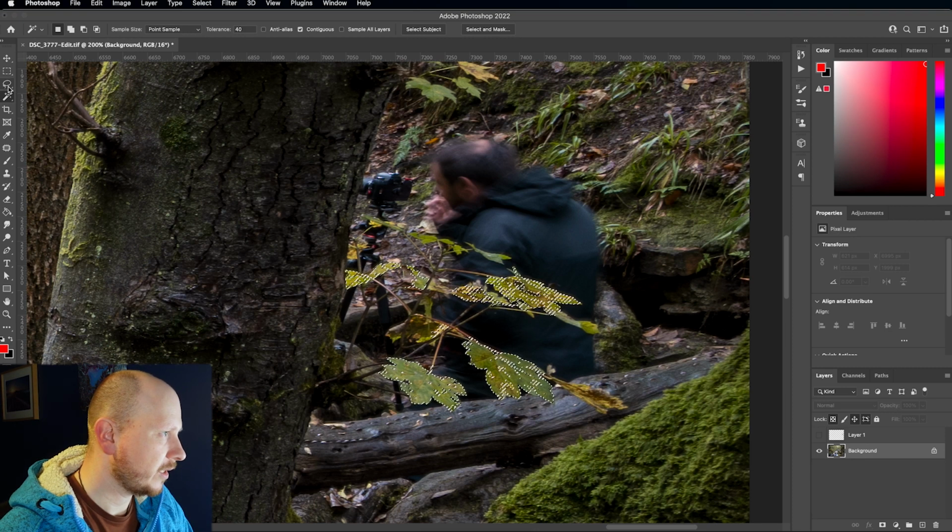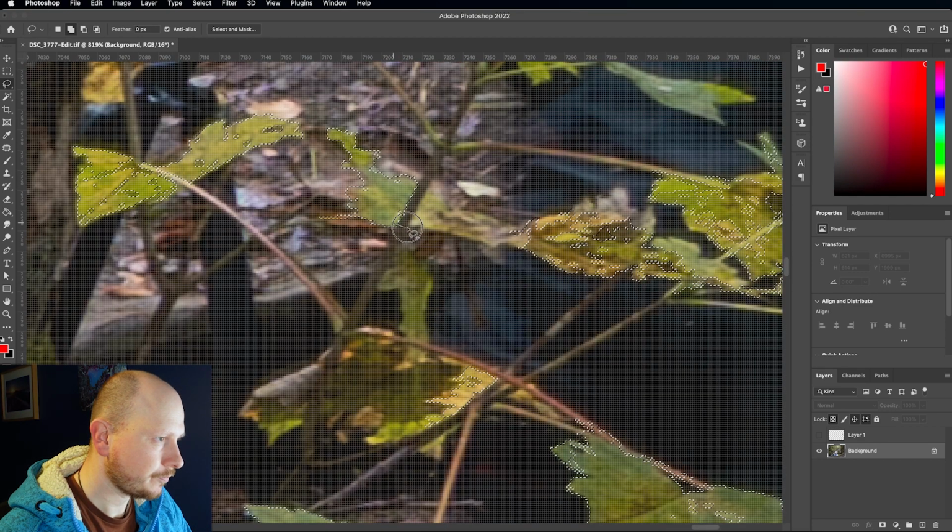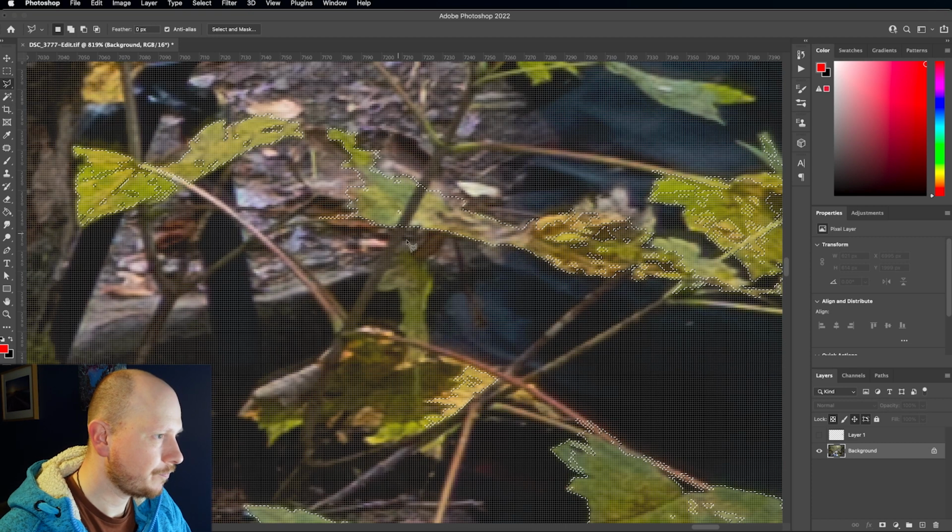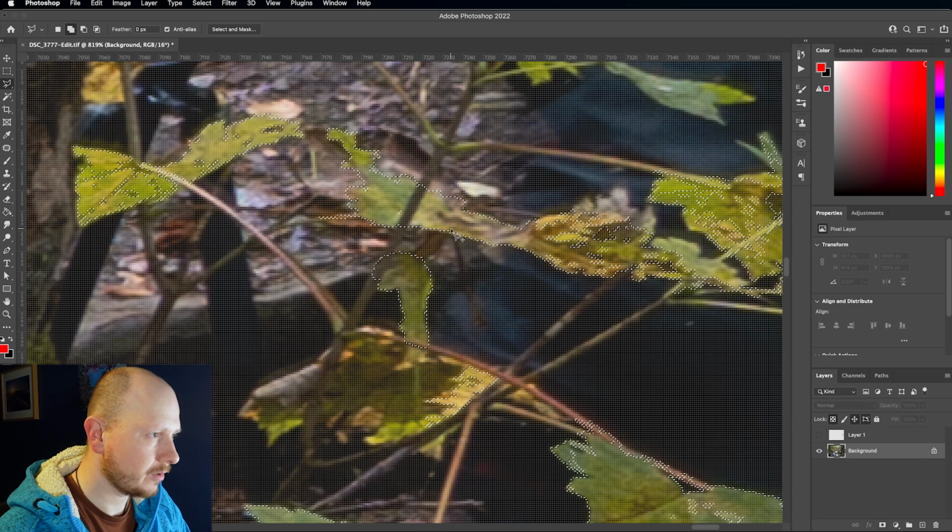So what you can also do is use the lasso tool. I used the freehand lasso tool before. If you've got a steady hand, you can do it that way. Or you can use the polygonal lasso tool, and that'll allow you just to click points and add to your selection that way. And the way I'm adding to my selection is by holding the shift key on my keyboard before I start my extra selection area, and that'll allow me just to add it to the current selection that I have.